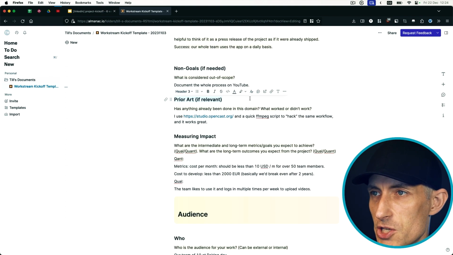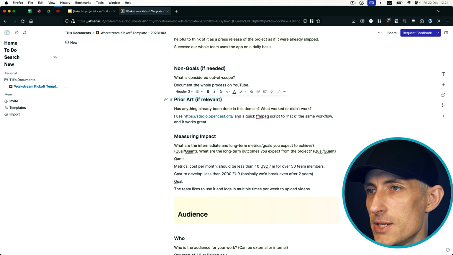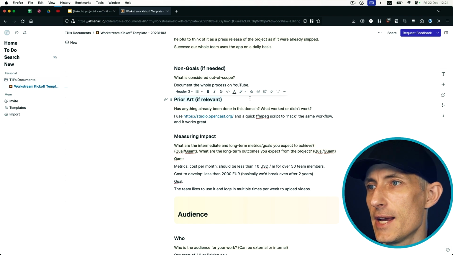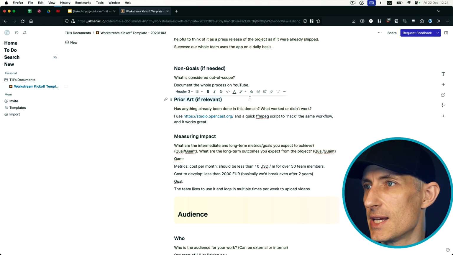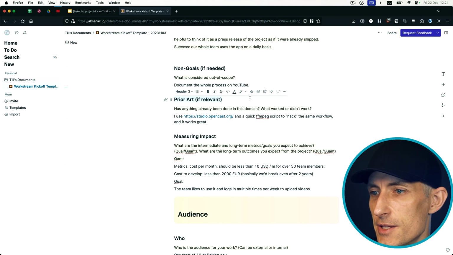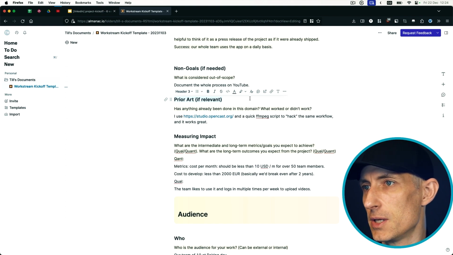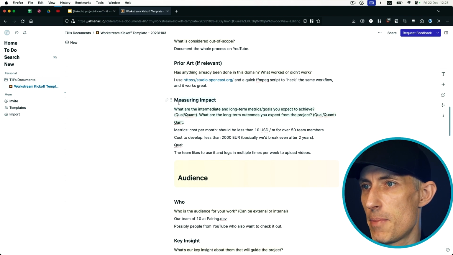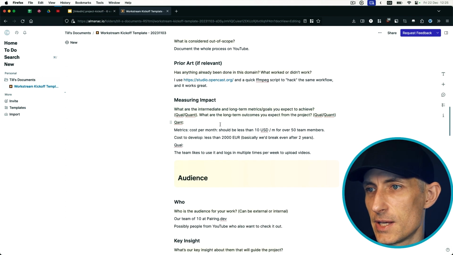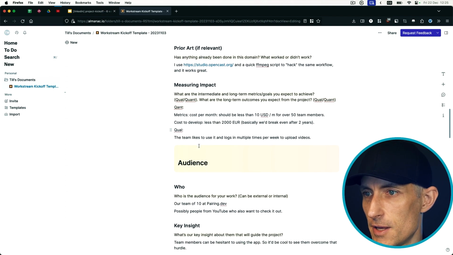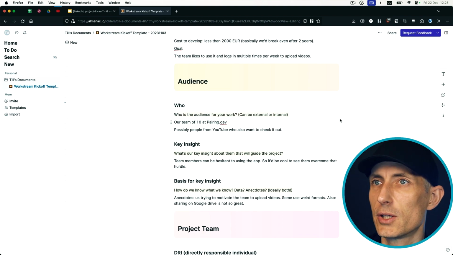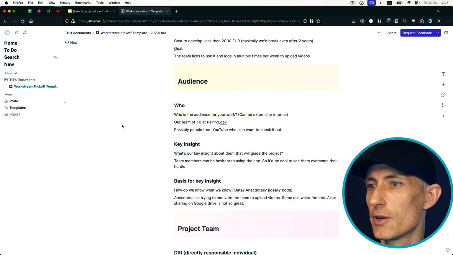I really like this section about prior art because it basically shows what is already existing. That could mean anything that has been done before, which is relevant to this project, and this is something that I would often leave out. So I really like this one, and also the impact here. So what are some metrics that you want? Quantitative and qualitative. This totally makes sense. In our audience, if there's something we want to sell, yes, this really focuses it down. Good template, and I can recommend you checking it out here.